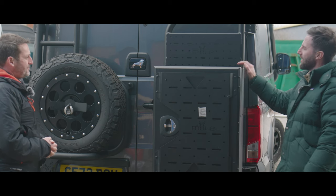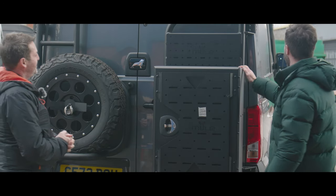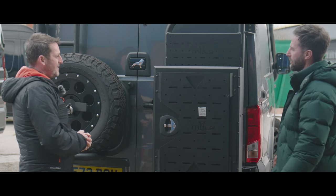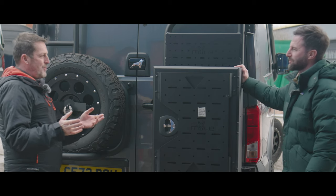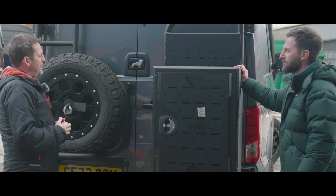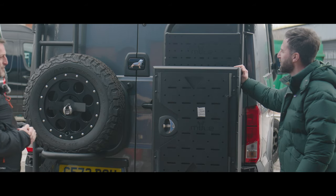I've always got an axe in the back of my van and everyone says what do you use the axe for — it's just chopping wood. And it just looks good, which I think sometimes with some of this stuff you just put things on there because you are trying to create that off-road look. Some of it's really practical, but some of it's purely for look — and there's no avoiding that. There's a lot of stuff on here that most converters or customizers are going to want to fit to their vans. The van's only just been delivered here for conversion over the next couple of months and I've been round putting labels on where everything should be going.